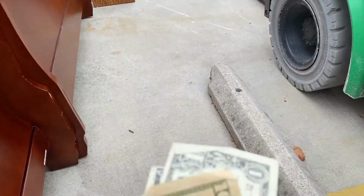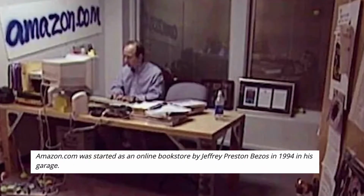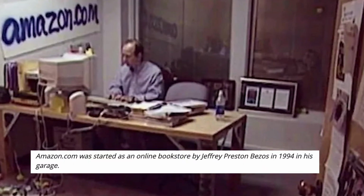So with maybe like $10 on me, I pulled up to the spot and I noticed a pile of books towards the front. Now, if you didn't know, Amazon actually allows you to sell books on their store with a seller's account with no restrictions. Fun little fact, Amazon actually started as an online bookstore business. It was strictly an online bookstore before they branched out into selling all kinds of consumer items. So this is why Amazon allows you to sell any kind of used books for pretty much no restrictions.